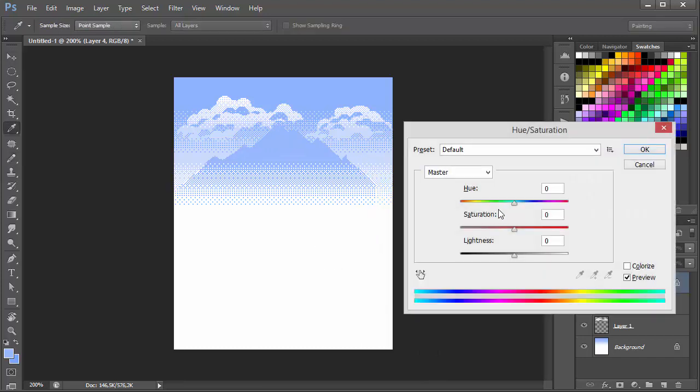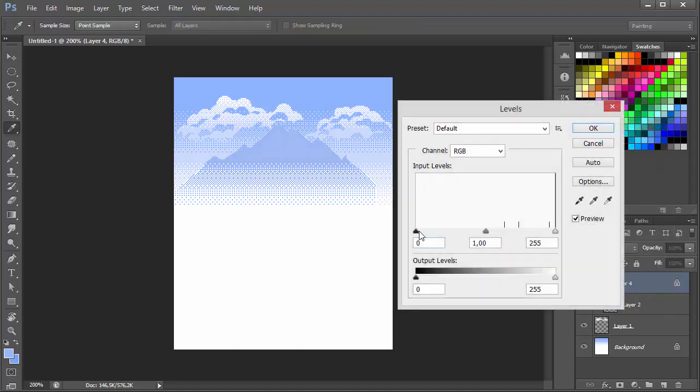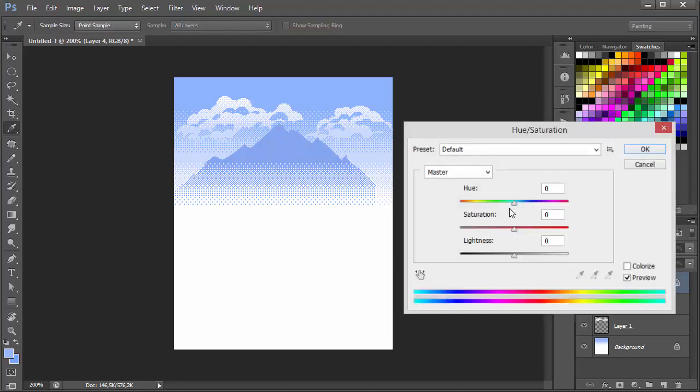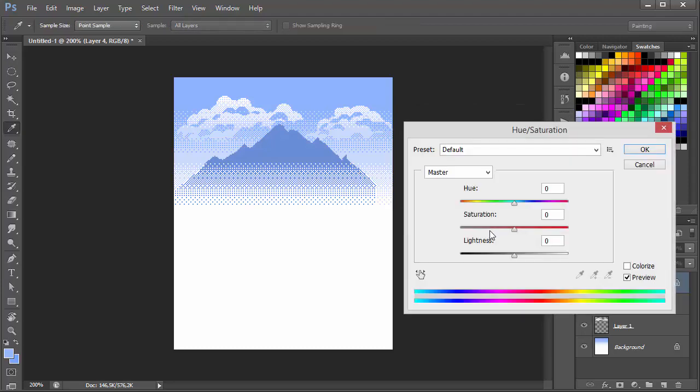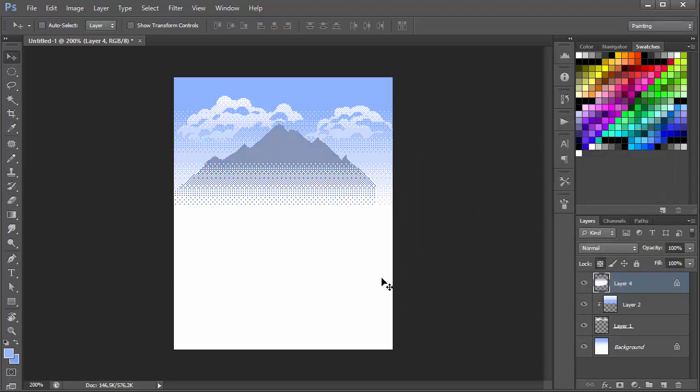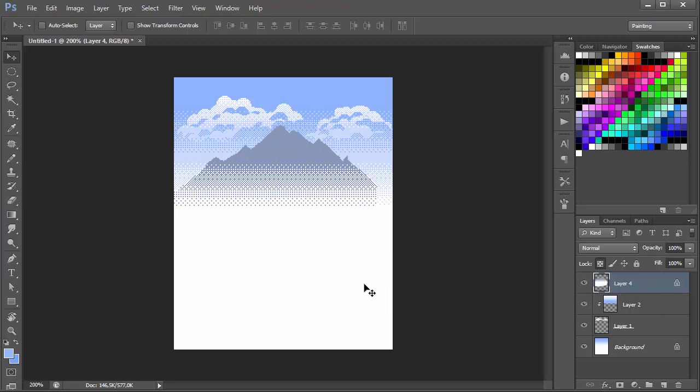I think it's too saturated. I'm going to make it less saturated, but I'm also going to make the darks a little bit darker. Again, more saturated, and less saturated actually. So there we go, and a little bit more, less saturation. There we go. So now we have this sort of dark, ominous mountain. And it's ominous because it's dark. There's no light on it, there's no sun. It's like an evil place or something.